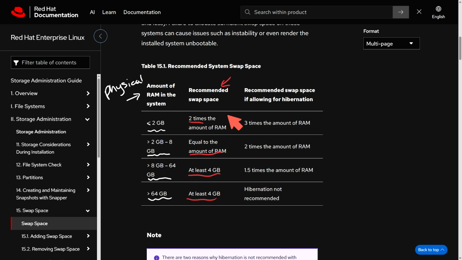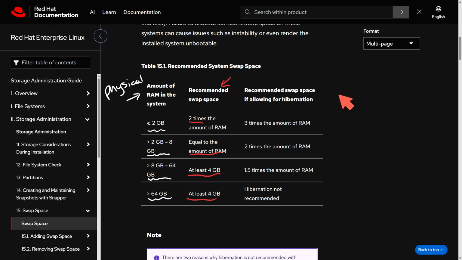Because honestly, when you do the math, it's about 4 gigs across the board, no matter how much your memory grows physically. Well, that is because swap space is a lot less likely to get used if you already have a decent amount of RAM. Basically, the consideration here is if you have under 8 gigs of RAM, you need 4 gigs of swap.